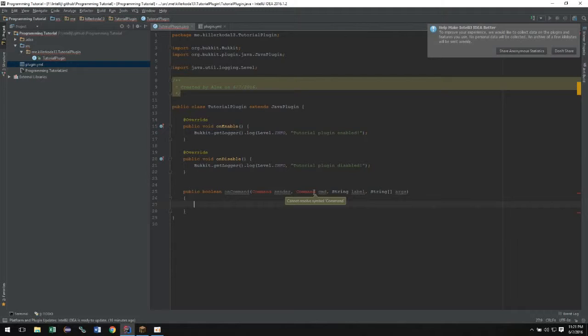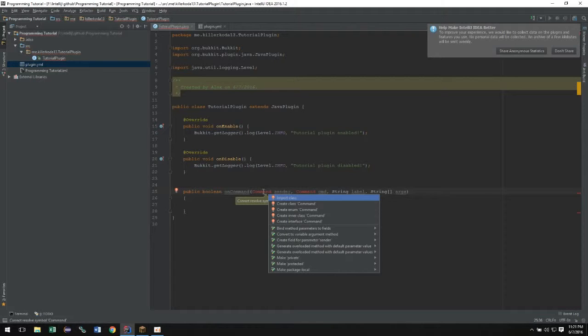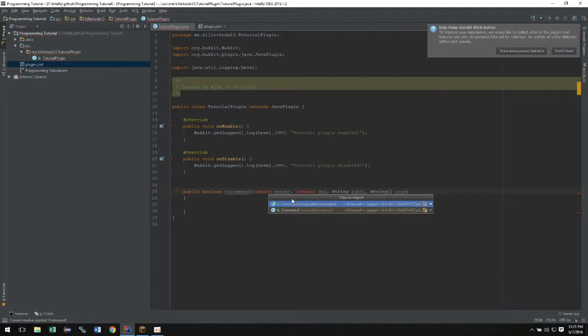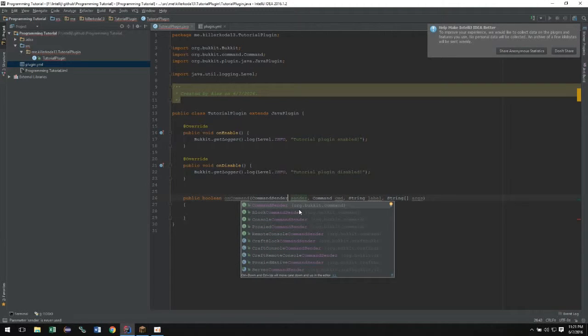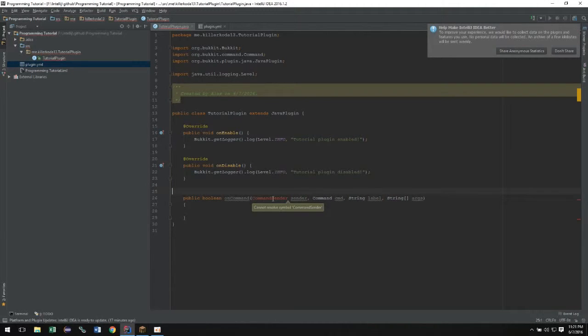And then what you might need to do is import a few things. If you're using IntelliJ and you hover over the red bit, you hit Alt Enter, and then you can do import class. So I'm going to do Command. Okay, there we go. Oh, that should be CommandSender. Then we hit Alt Enter.